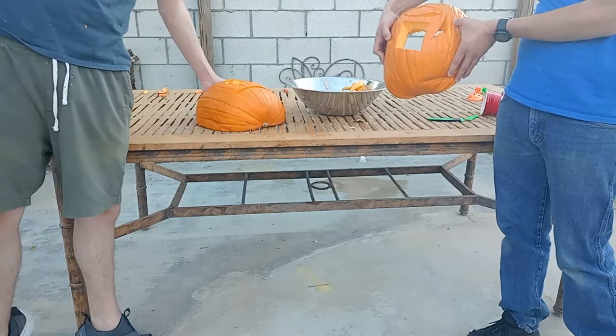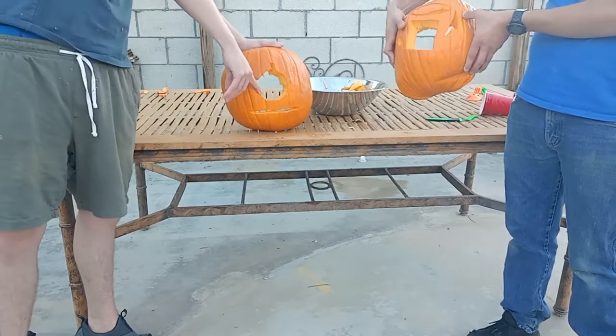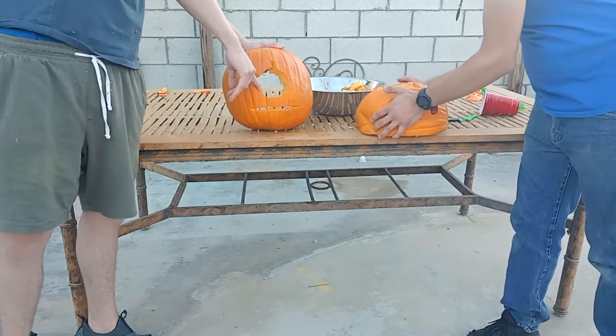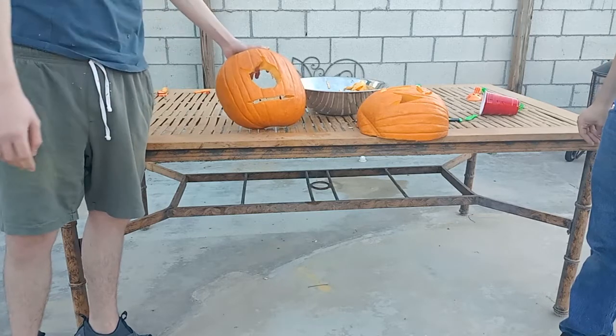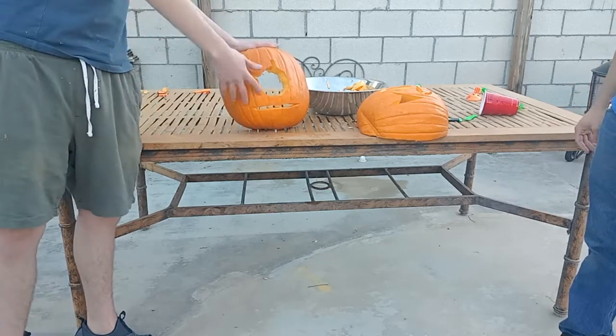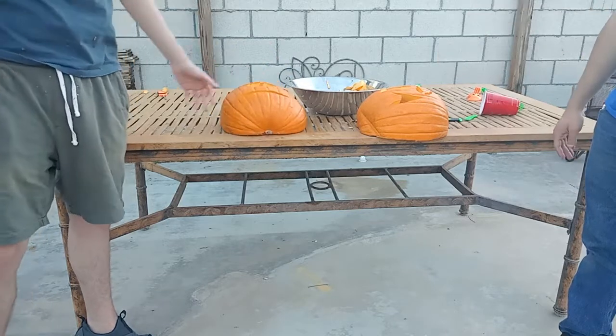Mm-hmm. Incorporating the lore and the weapons into the design. As well as my own misfortune. This is a pumpkin in a pumpkin with a knife sticking out of it. And also a table. Or a mouth. It's also a goat. It's also a simulator. Modern art is also really common.